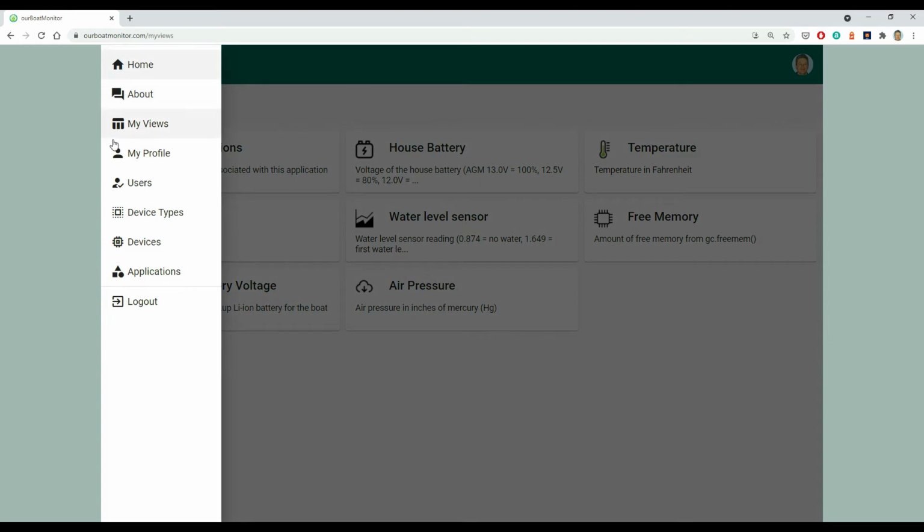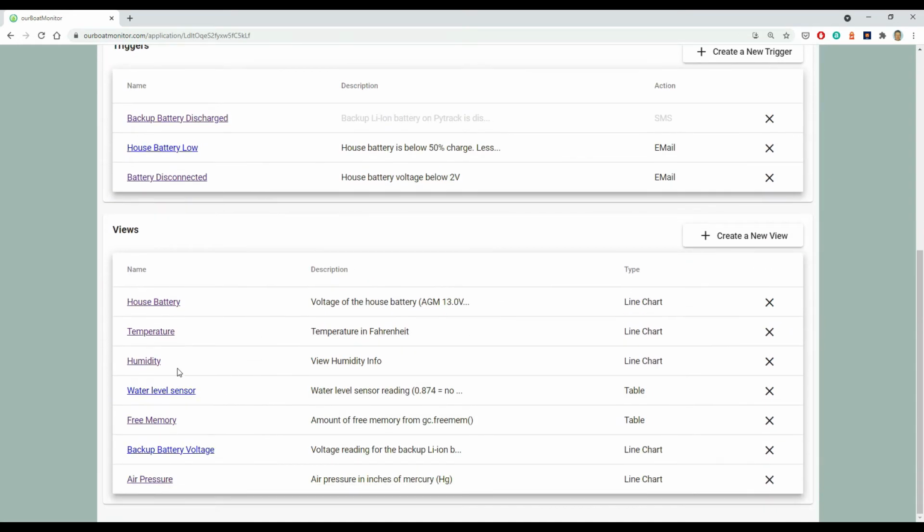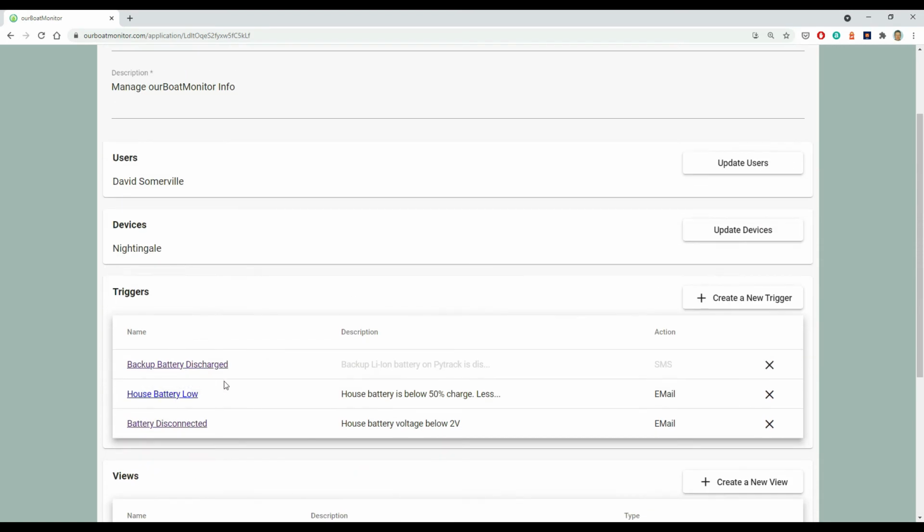As well as those views, if we go into application, we can see where all the views are defined as well. I've got some triggers here. One of them I've got disabled, but will send me an email if the house battery is low, so below 50% level, or if the battery's disconnected, it'll send me an email as well.